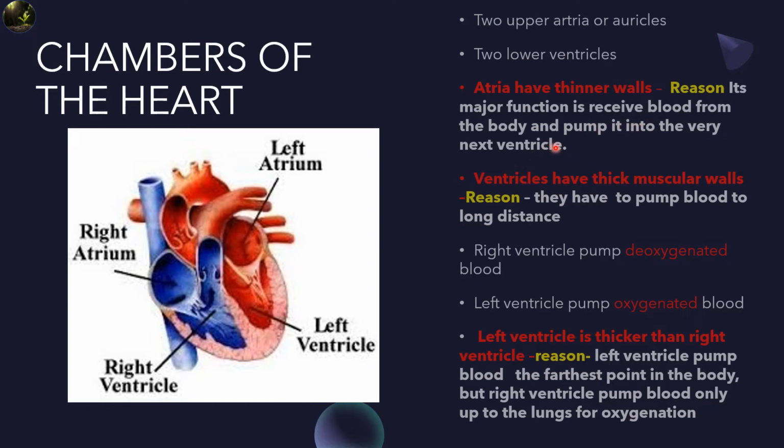Then what is the other point? Pump it into the very next ventricle. It's only pumping. It will pump blood into the very next ventricle, which is next to this atrium. It pumps blood into the very near ventricle. That's why atria have thin walls. The main function of the atrium is that it will collect blood.